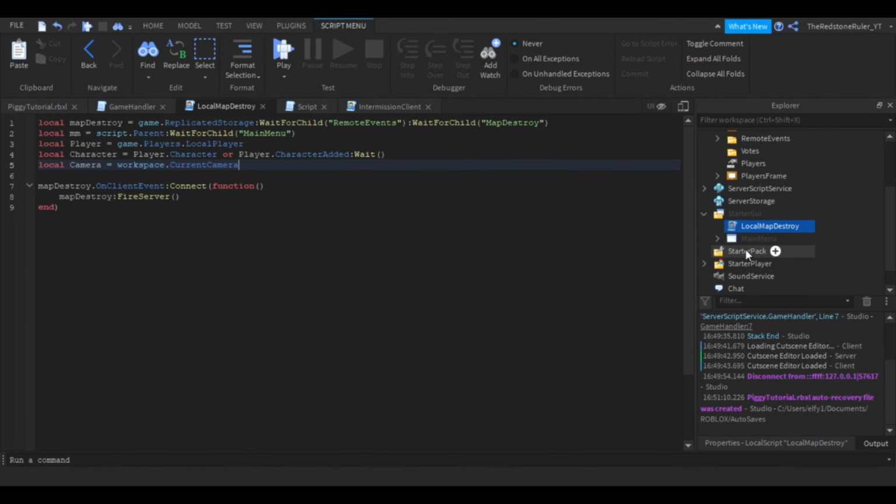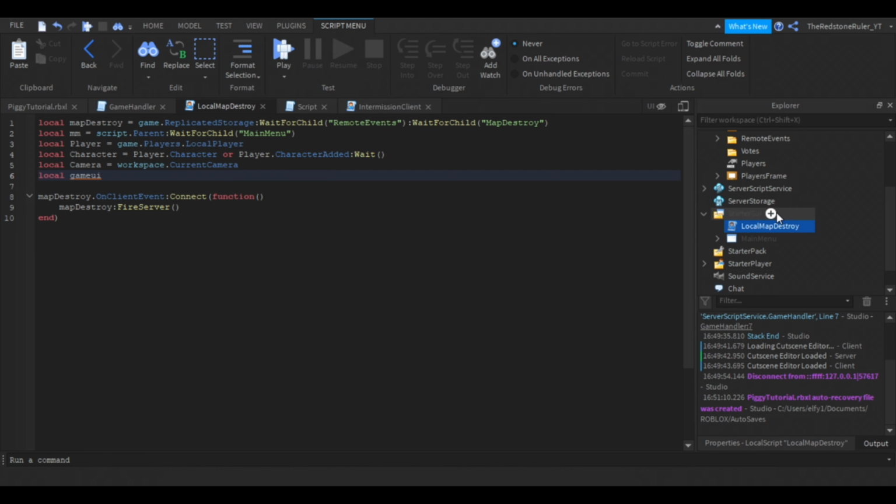Remember in part 2 where I told you guys to make sure to do this part? You need to make sure to do that. Okay, so now we do local game UI. So now you guys are probably confused. Wait a minute. That's what you guys are like right now. There is no game UI. Yes, there is. Watch. Plus screen UI. You just want to create a brand new screen UI. Rename this game UI. There you go. There's your game UI.